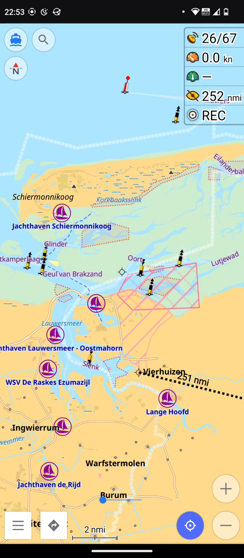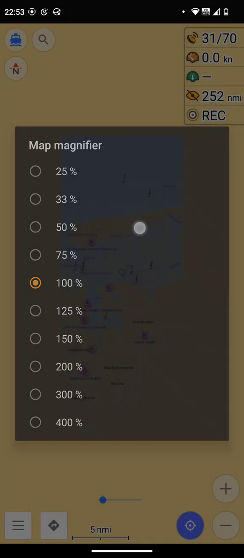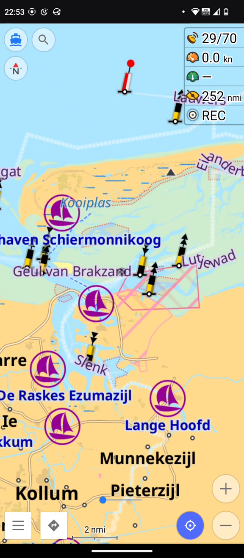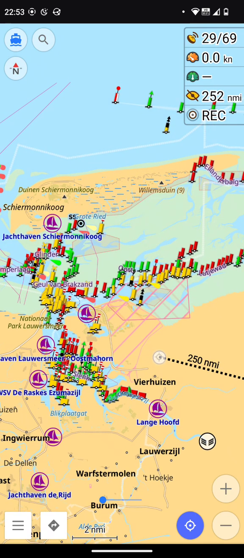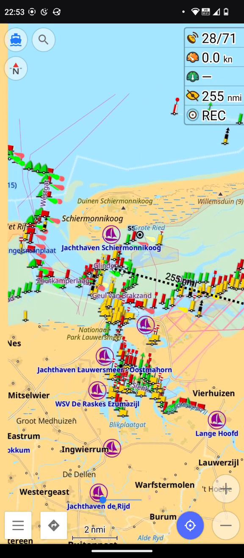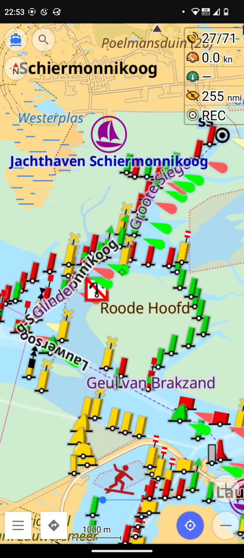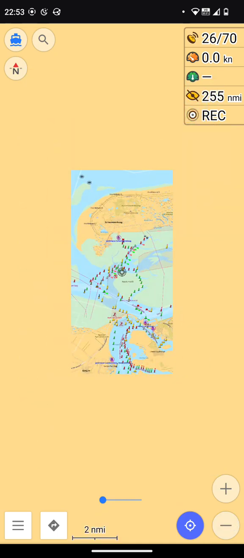But if you say, okay, I want lateral buoys displayed already at this zoom level, then you can simply zoom out by 50%. And then if you go in one zoom level, then you zoom in again by 50%. So the map looks the same, but you effectively changed the threshold at which buoys get displayed. It's a little bit dense here, but maybe you want this. So okay, let's go back to 100, and it looks like this.